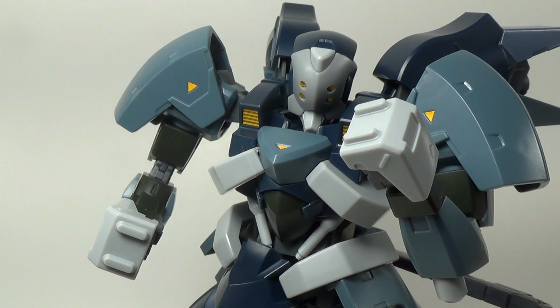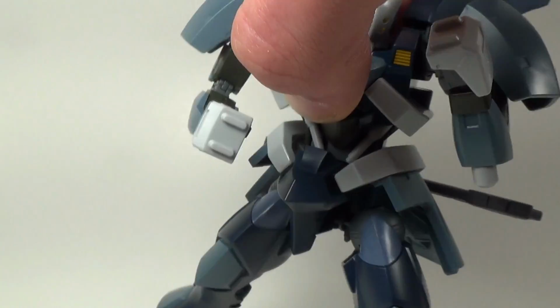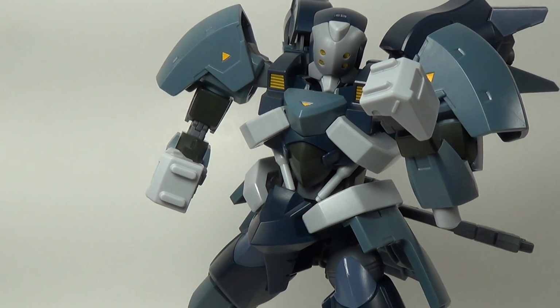And now to further the awesomeness even more, there is a couple more goodies left on the runner for the Hyakuren, and that is this pair of boxing gloves, brass knuckles, punching armor pieces, whatever you want to call these things. They're pretty awesome. There's these little handle pieces that go inside the hands, and then you kind of slide the gloves over them, and they look great. The only real downside of these is that they're a little bit loose, and they also don't have anywhere to go when he's not using them, since the side skirts of this kit can be retooled, so you can no longer just kind of pop them on down there.